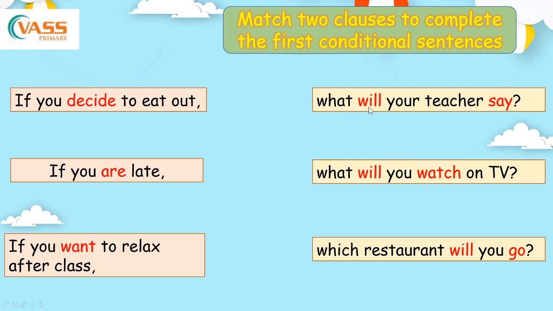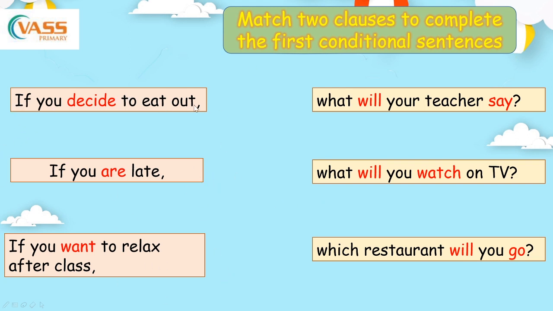Okay, so remember we have will, and then our verb in base form, and our question mark at the end. The question mark goes on the main clause if it's at the end, always at the end. I'll help you do the first one, and then you can do the next two by yourself.